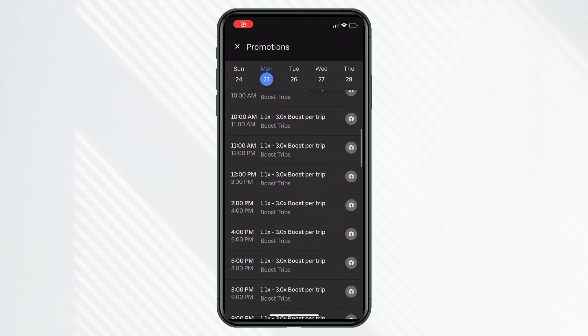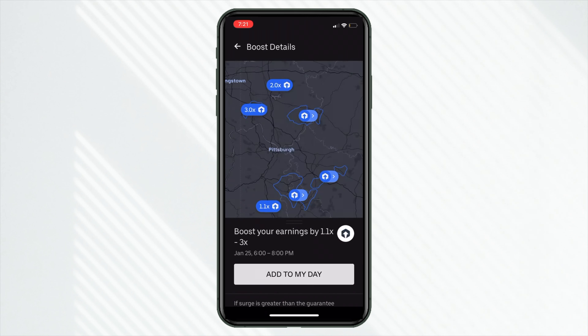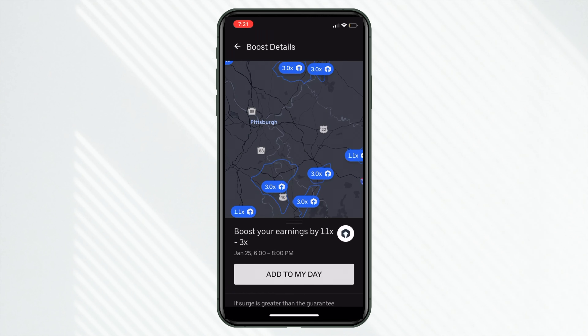Conversely with Uber Eats, I see bonus pay all the time. There's the surge pay, which is a per delivery bonus - we can see an example of a heat map; it'll be $1.50, $2, $3 or more because of supply and demand imbalances. There are quest bonuses where you complete a certain number of batched deliveries and get the bonus, multipliers with boost pay in some areas, and consecutive streak bonuses. A big standout - and this beats DoorDash even in my opinion - is that the bonuses on Uber Eats are stackable. I could get surge pay, be working toward a Quest bonus, and maybe even have a consecutive streak bonus on top of that.